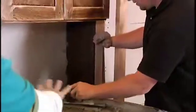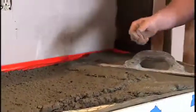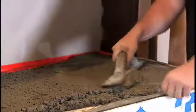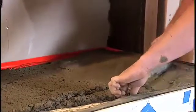Is it important for your first pour to work it into all of the cracks and everything? Yeah, I like to place all the material in the center, then take a trowel and work it to the edges. That way you can control the amount that you're putting in there, and you can also raise the reinforcement as you go.